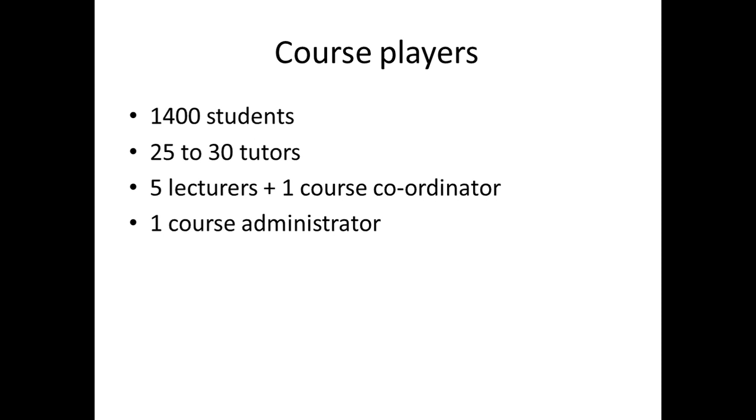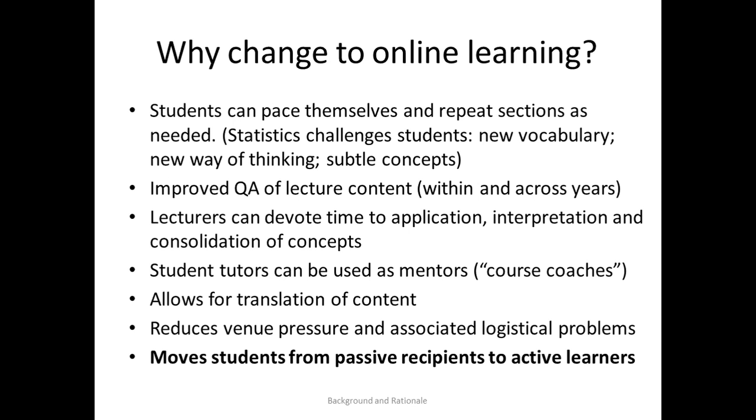So our students. This is an introductory first-year statistics course. It is very large, so we have 1,400 at one go in one semester, but through the year we put some 2,000 students through this course. And they come from diverse backgrounds, and particularly diverse in their levels of preparedness for tertiary study and their proficiency in English. So these remain challenges for us, which in many ways the online environment provides opportunities to find solutions.